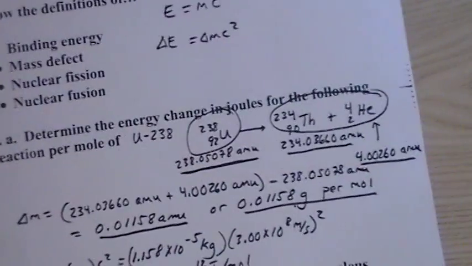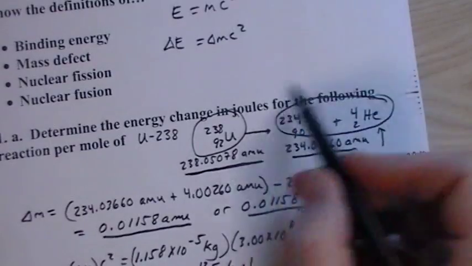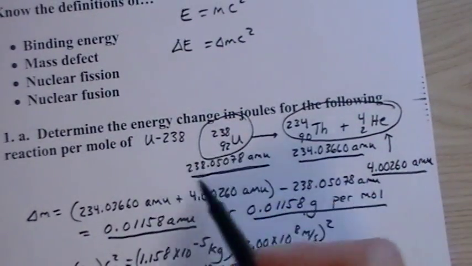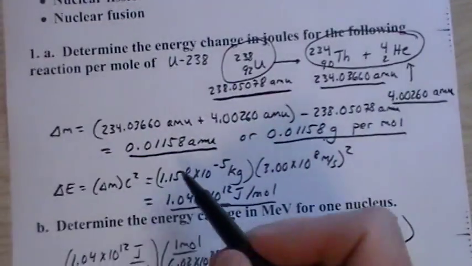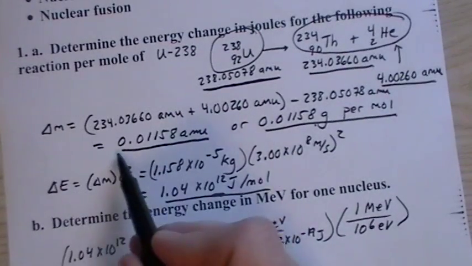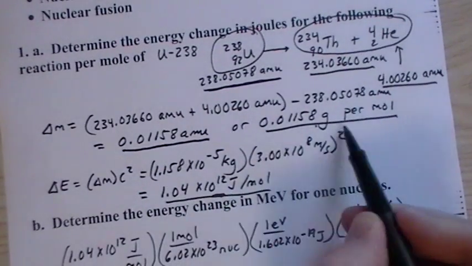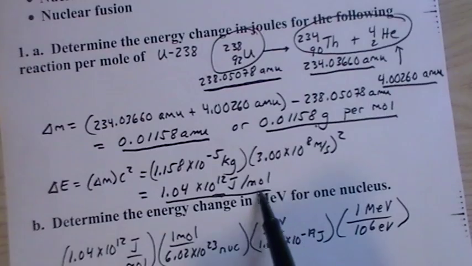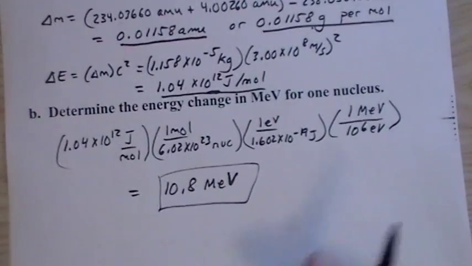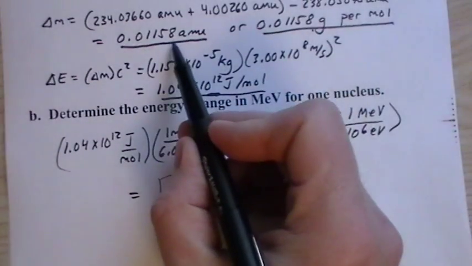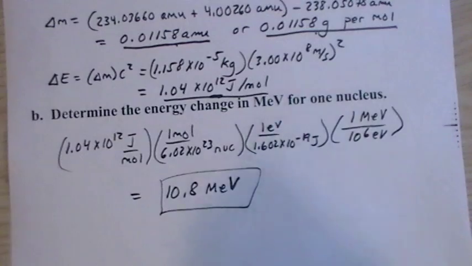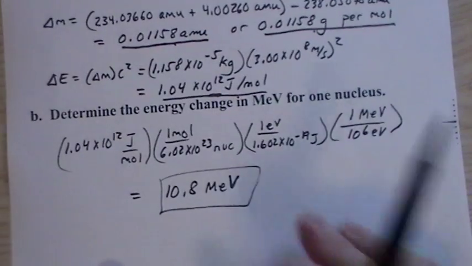So whatever reaction I give you, add up the product masses and reactant masses, and subtract them. It should be negative, but just take that mass, change to grams per mole to get joules per mole, and then use this equation to go to mega electron volts. You can go directly from here to mega electron volts, but this is a nice standard way of doing it, something you can do each time, and that's the way I prefer to show it.